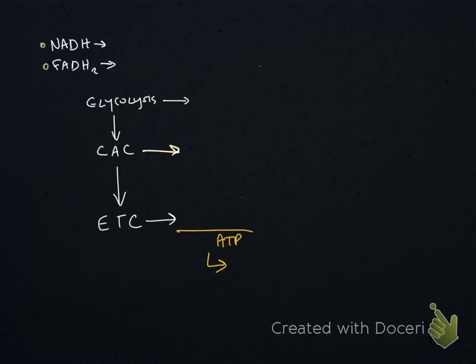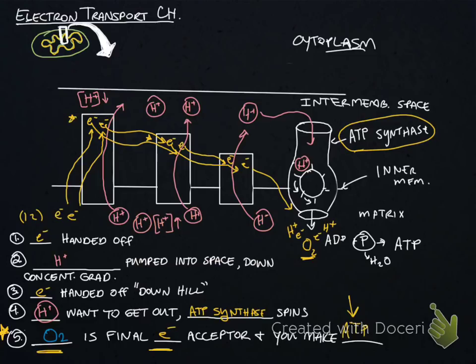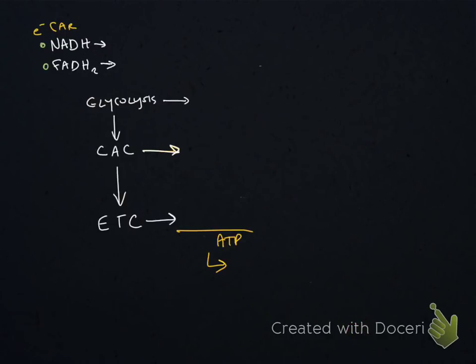Now let's add all of this up. Remember these electron carriers? I said we cash them in for ATP in the electron transport chain. One NADH comes to about 2.5 ATPs, and FADH comes to around 1.5 ATP. That means we can make roughly 26 to 28 ATPs in the electron transport chain.